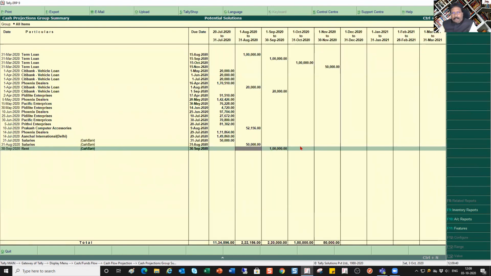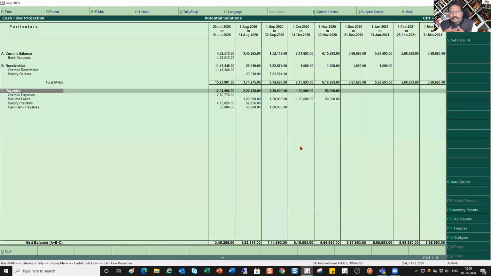So this way, now it gives you 100% proper projection, because you are taking all those elements which have an impact on your inflow and the outflow till the end of the financial year. So basically Tally is going to project till the end of the financial year. And every month when you actually start passing the actual transactions, it is going to start capturing the actual transactions, and your projections are going to remain for the upcoming months, which are the future dates. All those things are going to come.